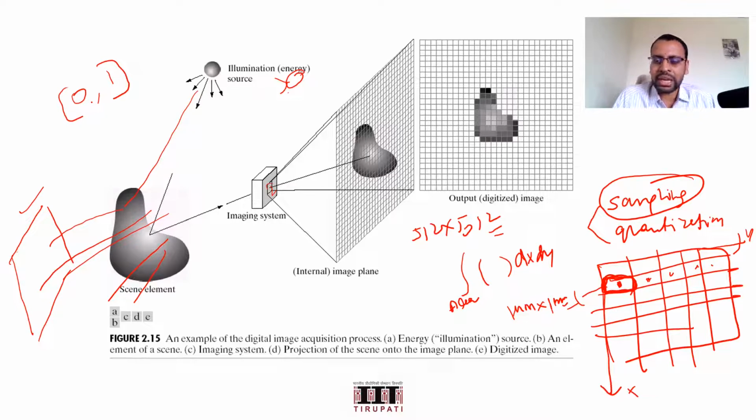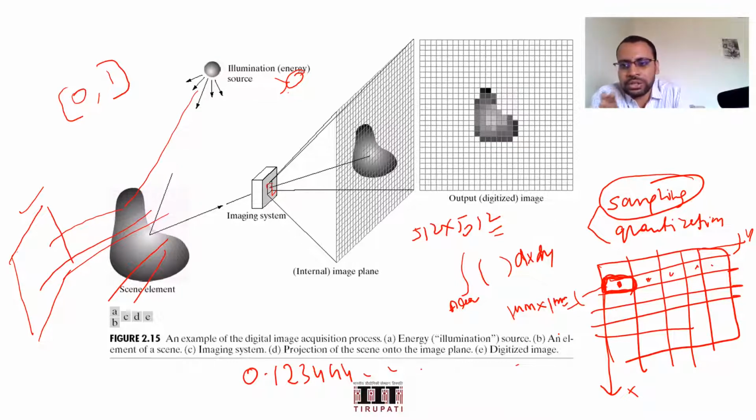Now, I need to process this. Unlike the good old days of film, where anything could be there, here I have to store this image in a computer. Correct. So there is a precision, a limit to which extent this value can take. For example, I cannot represent something like 0.123444444, going on and on. There is a limit to which I could practically store that.